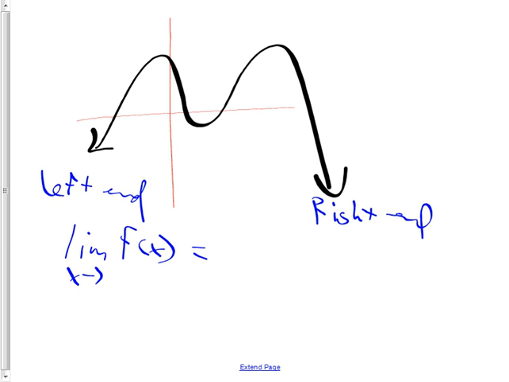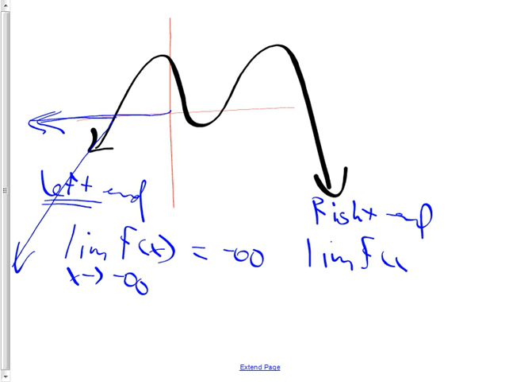Going way left. Correct. X approaches negative infinity because we're going way over this way, and x is negative infinity over there. It will end up being what for the y? Negative infinity. Because as I go way this way, my graph will go way down here, and it's heading towards negative infinity. All right. The right end. It's different than when we took notes before, because it's still limit of the function as x approaches. But this time, way to the right still means positive infinity.